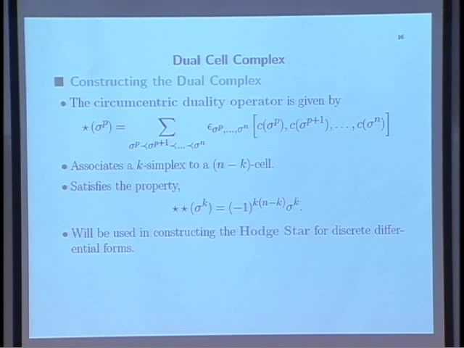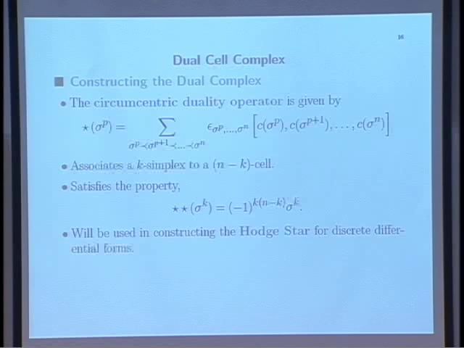And the standard way to do this is by using this object here. In some sense, if you were to construct the barycentric duality operator, then what you would do is you take the first barycentric subdivision, and then you pick together the appropriate points to form the dual object. But here we're using the circumcentric duality operator. And the only real difference is that instead of taking the barycenters in constructing this object, you take the circumcenters.